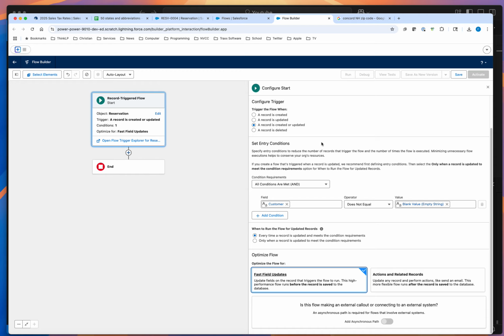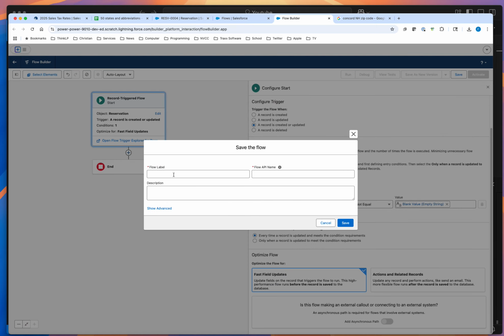So let's go ahead, and we have to do a couple things. I'm going to save this, and then the flow is going to be sales tax calculation RTF, record trigger flow.